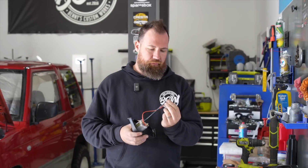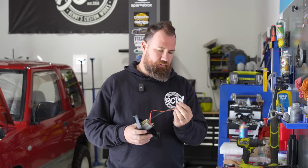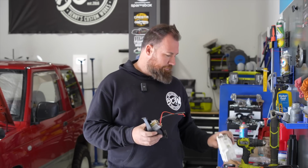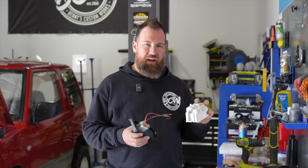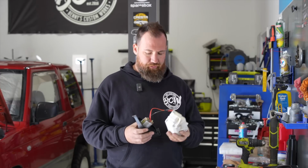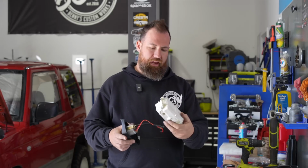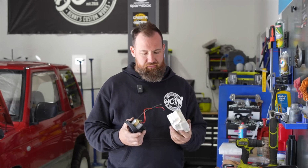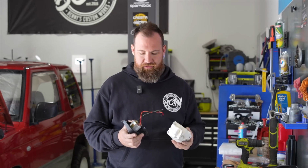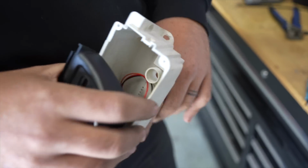I've also put the wiring with it to run out of the same point. I'm not going to terminate this as yet because the connector unfortunately is larger than the housing. I may grind the housing hole out to enable us to put it together and take it back apart. But also with the length of the wiring, we can separate it without having to de-pin it or anything like that. So I'll most likely just terminate it once we put it together and then just leave it at that. It's like a marshmallow in a money box.